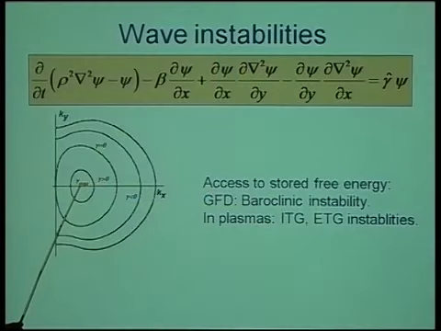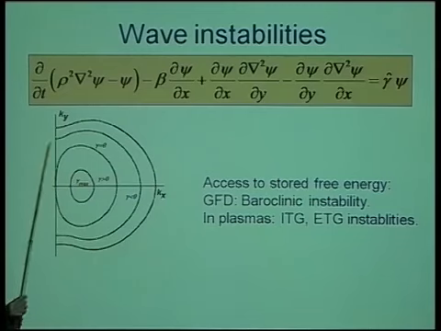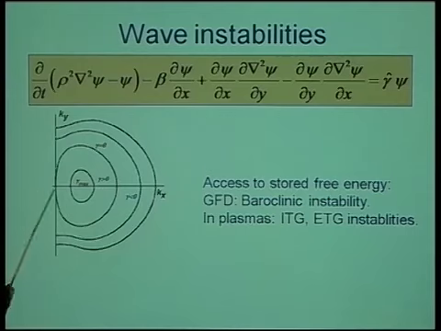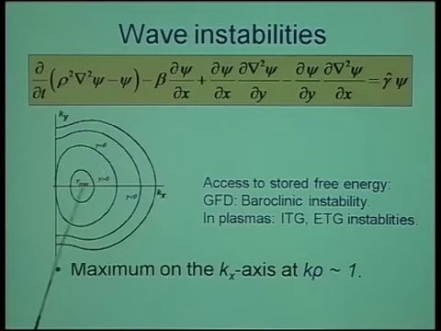The growth rate looks like this: a function that would peak at a particular meridional wave number of order of the Larmor radius, and it would be 0 at 0, so at large scales it would be neutral, and it would be dissipative at high wave numbers. So think of an island: the island is positive instability, and underwater it's negative. The top of the island is at k rho of order 1.